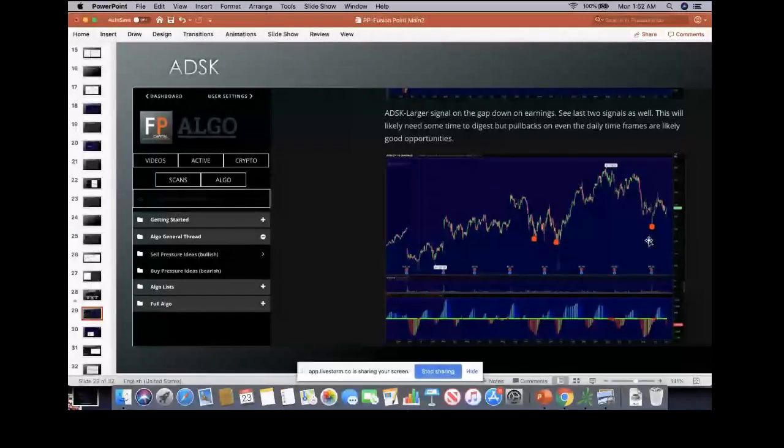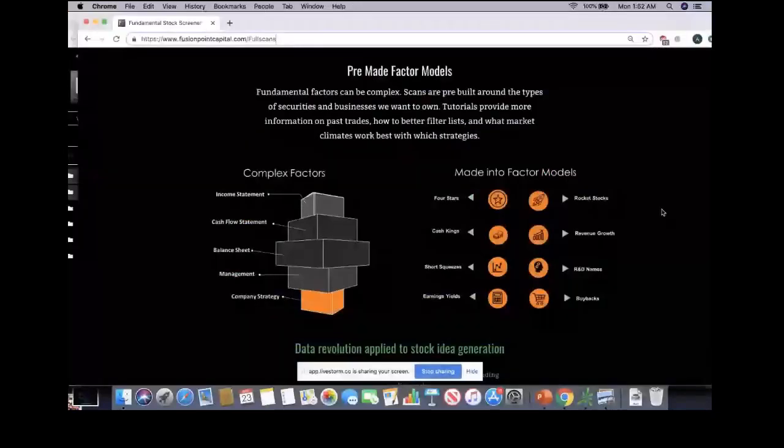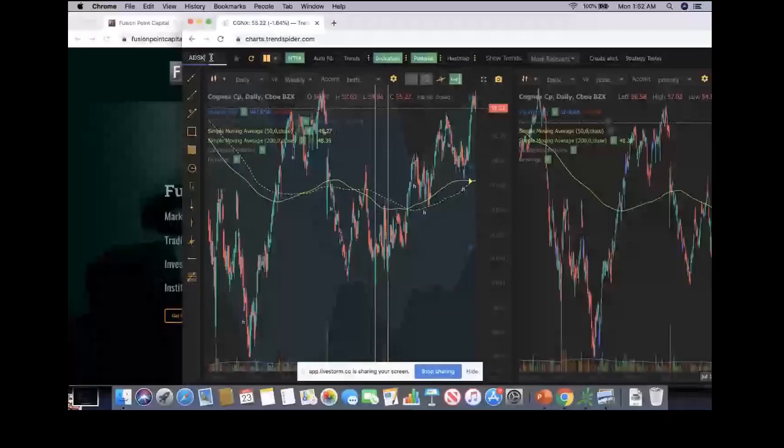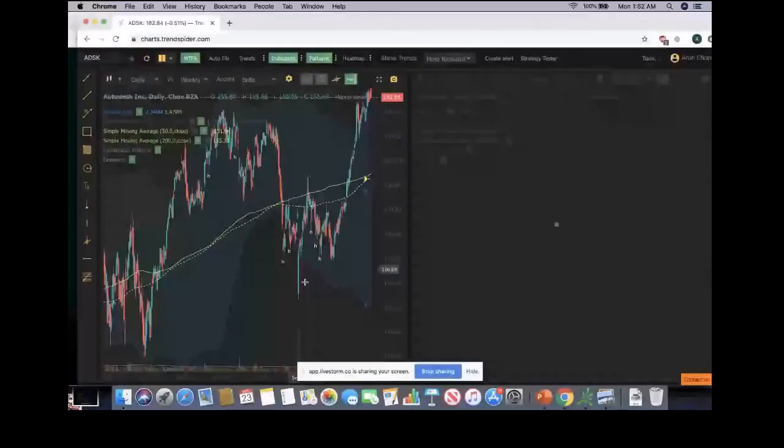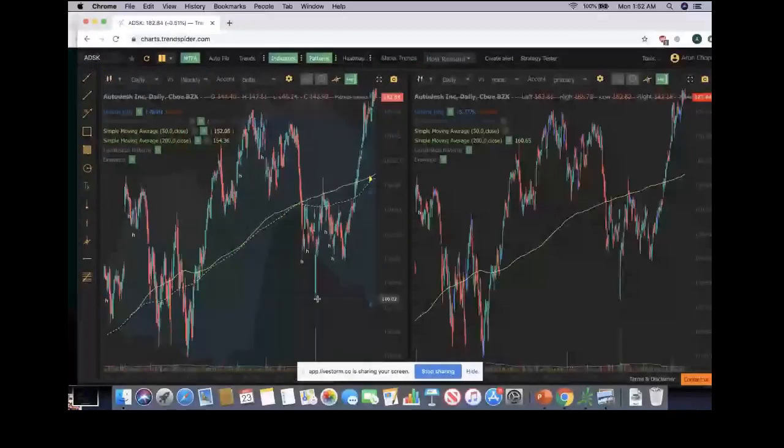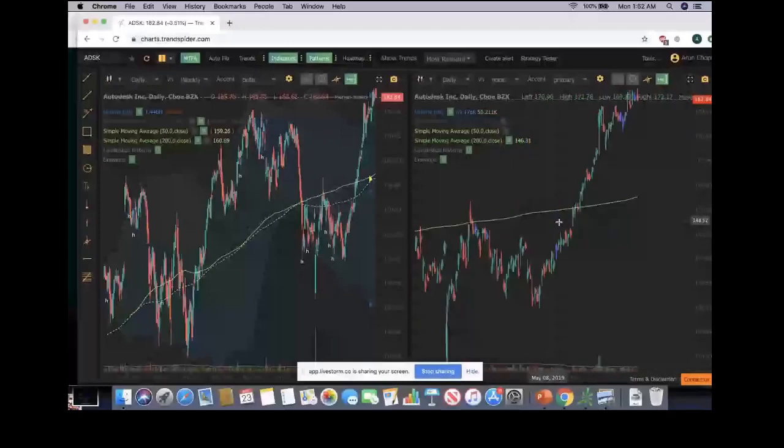It had fired here, bounced, and Autodesk, fundamentally, we could go on and on, but it is in one of the scans, of course. And as it pulled back into here, I just want to show you why I posted this when I did. Let me show you here. So if we go to ADSK. All right, so here's where my algo ended up firing on this big capitulation candle. It comes back, pulls back, and on this pullback, what you'll find is, again, more of the same sort of raindrops.